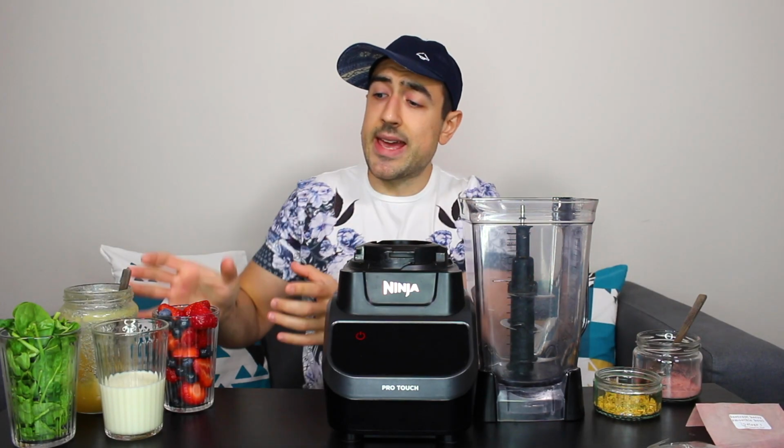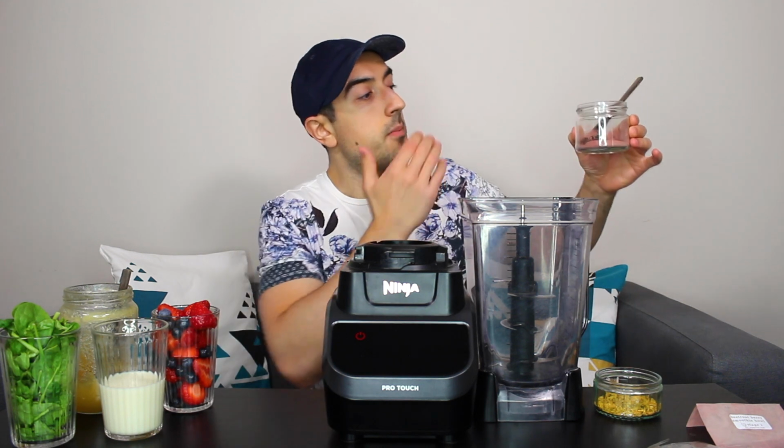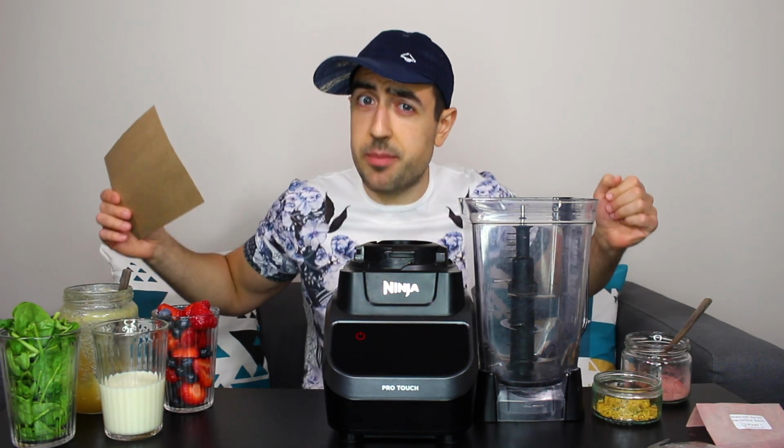So, here on the right hand side we have the ingredients you have to source yourself, and on the left hand side is the beetroot powder mix from the Teaspoon Club, which is essentially beetroot powder and maca powder and bee pollen. Both of those should be enough for 10 servings, so essentially you can make the same beetroot berry smoothie bowl up to 10 times. Time to make the smoothie bowl.